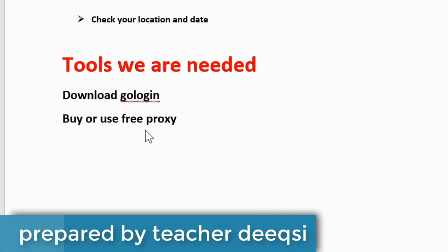Also here, let us see the tools we need. I'm going to allow this video to be an introduction and a short one. The tool we need, which you have to download first, is called Go Login. In the next course we should use another software, but right now we have to use Go Login. How to download Go Login and how to access everything we shall see in the next video. If you didn't watch the next video, you can get it in the description of this video.